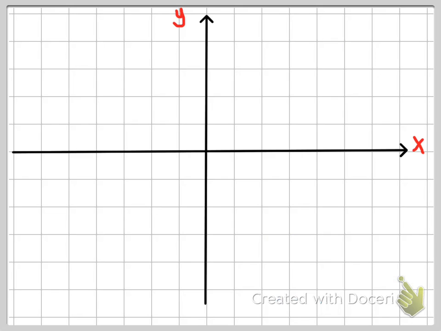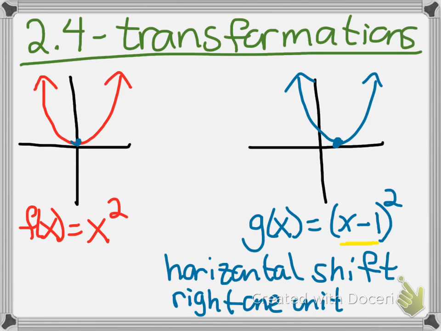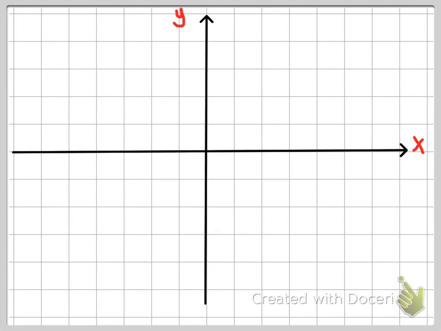So now let's expand that. Let's make that one step more difficult, okay? I'm going to give you a graph, and again I'm going to talk about one more thing. I am going to give you now a function, I'm going to call it, let's say, h of x, just for fun. I'm going to say h of x equals negative, parentheses, x plus 1 squared, okay? I've given you this function, and the idea behind this is we are trying to graph these new functions using what we know about transformations.